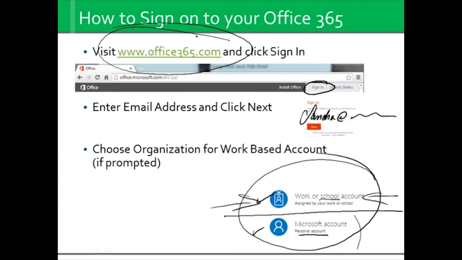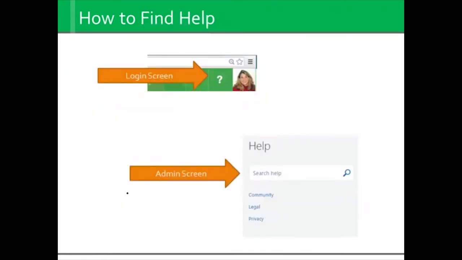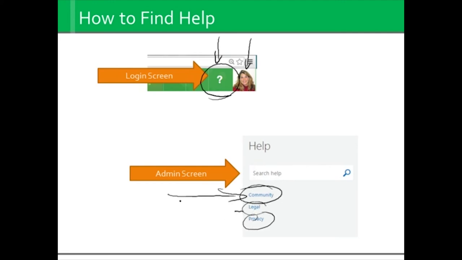You'll see that even when you type in office365.com, the URL immediately changes to office.microsoft.com. How to find help is very easy. If you are in the login screen — meaning when you first log on to Office 365 — you will have your profile picture and right next to it is a big question mark. That is help. Click it and it's going to bring you right into a spot where you can search help for anything you wish. You can go to the community, and this is really more of a community where people are talking, submitting, and helping each other out. You can simply search help and it will try to lead you to the right article.